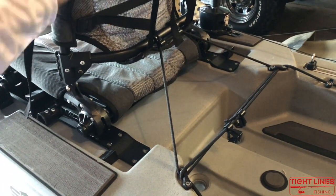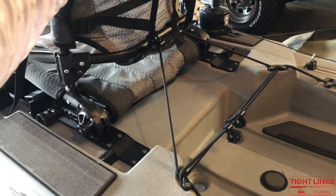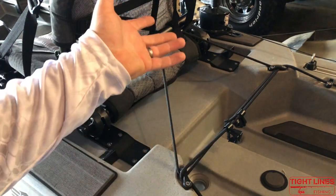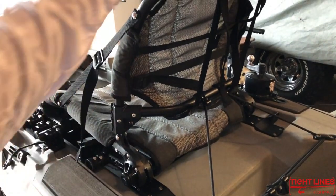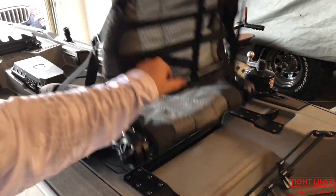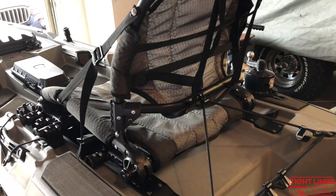That stops your seat from moving around so that if you flip over you're not going to lose your seat in the water. When I talked about transportation, I'm not talking about driving down the road — that would be dangerous. It's more along the lines of transporting from your vehicle to the water, going through the woods, or if your kayak's shifting a lot, so the seat doesn't fall out. Also note: if you're in the low position and want to go to the high position, you're going to have to detach these clips first, then move to the up position, and lock them back in place.